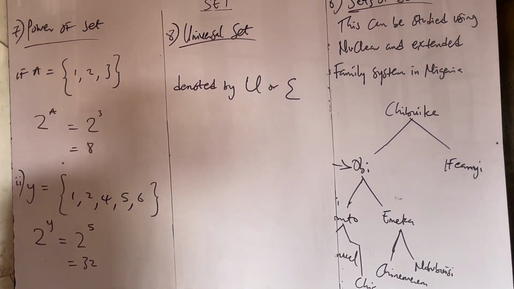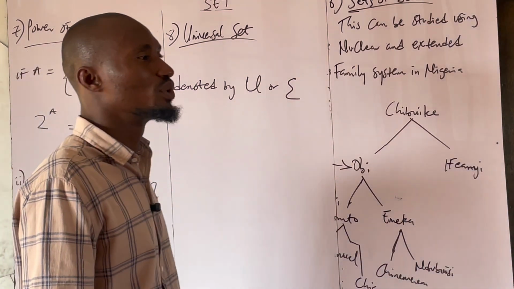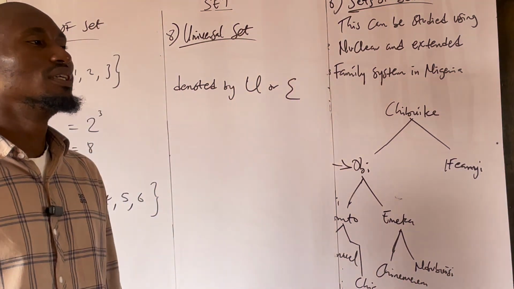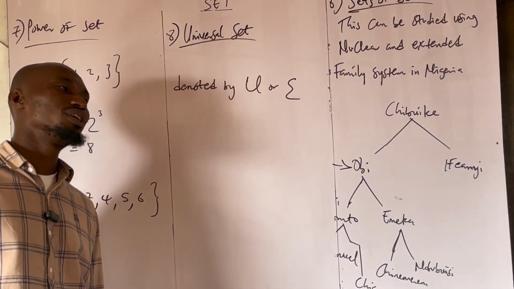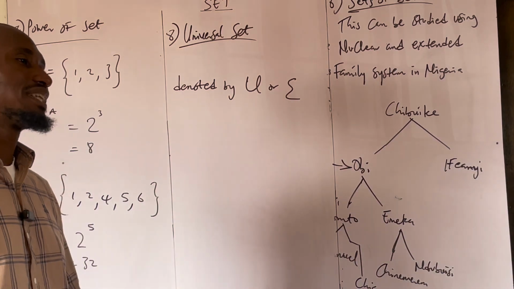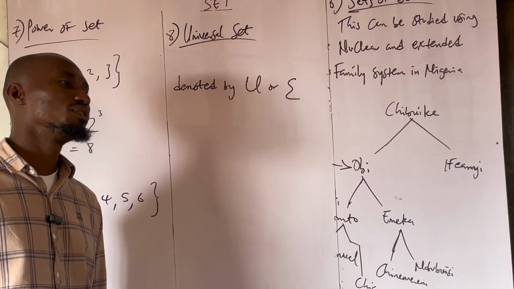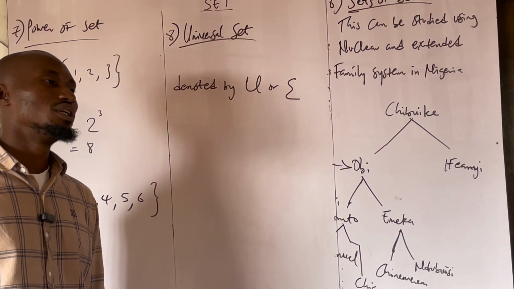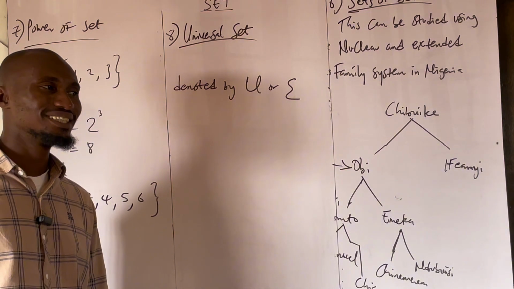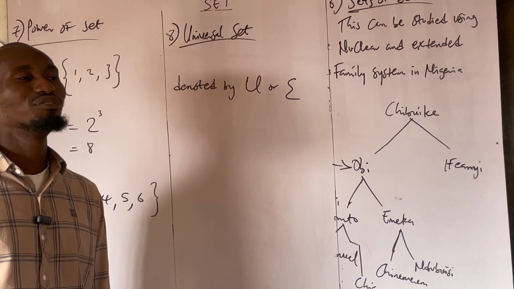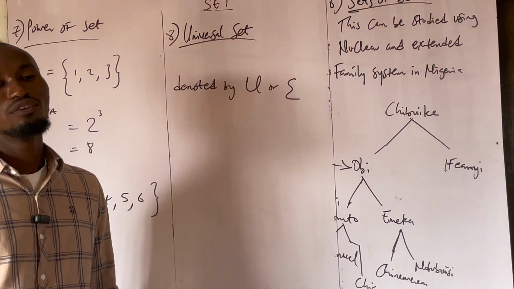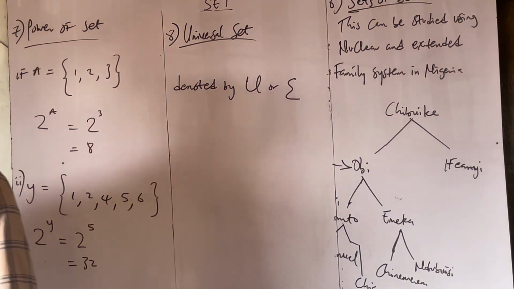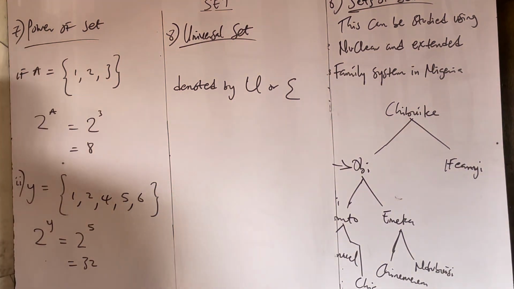So I'm going to make another video on Venn diagram and its operation. After that, I'm going to make a video on problem set. Like I said initially, we have two types of problem sets. We have two problem sets and we have three problem sets. So I'm going to tell you how to know two problem sets and how to know three problem sets.